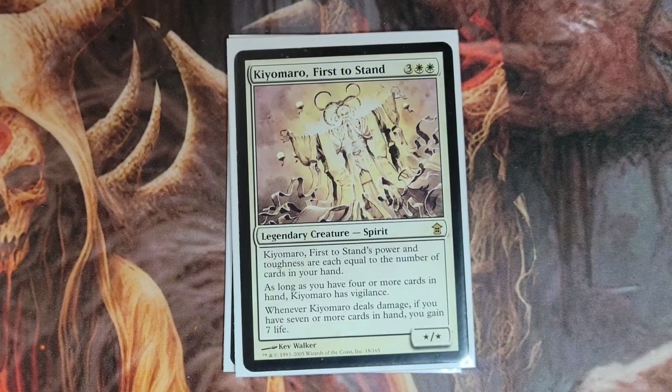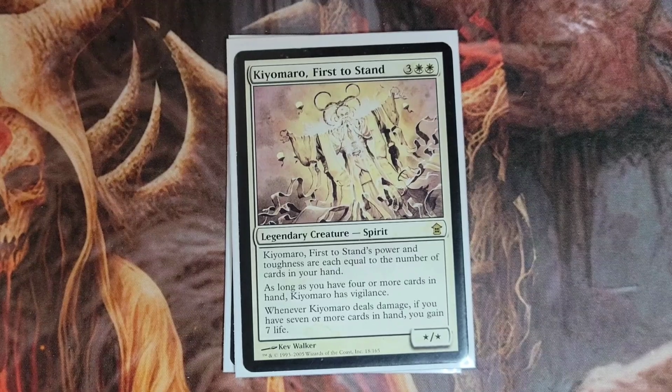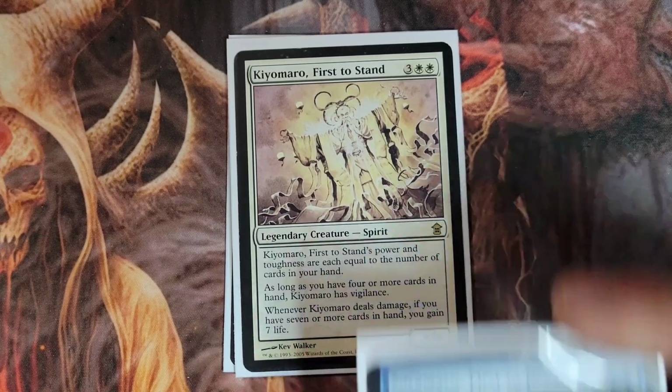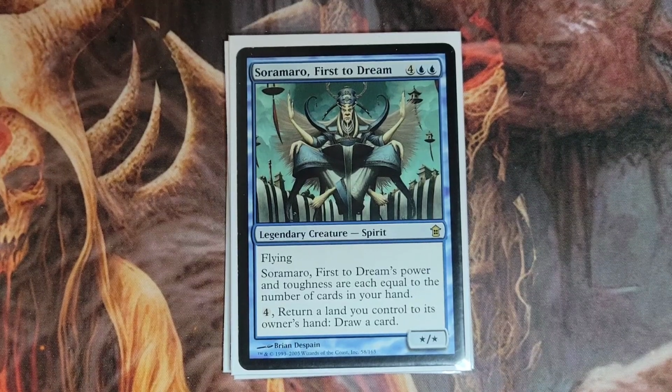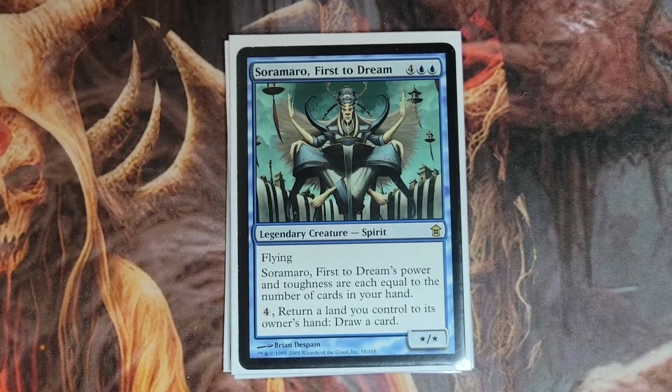Now we have Kiyomaru, First to Stand. As long as we have 4 or more cards in our hand, he'll have Vigilance, and whenever he deals damage, we get to gain 7 life if we have 7 or more cards. Now we have Soramaru, First the Dream. We can pay 4, return any land back to our hand, and draw a card. Especially if that land had a very special activated ability. We can just keep doing that over and over.